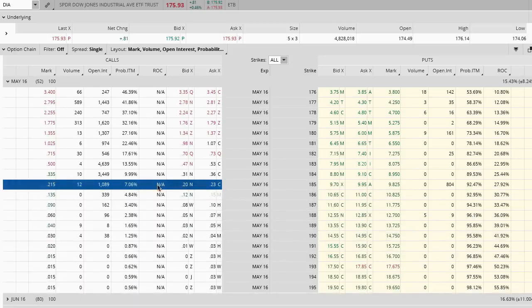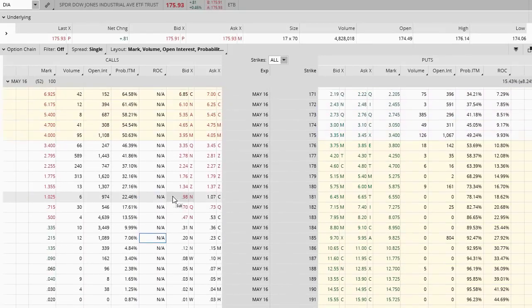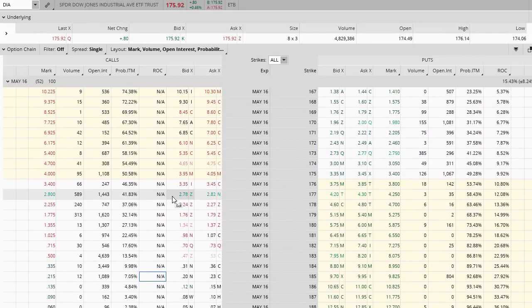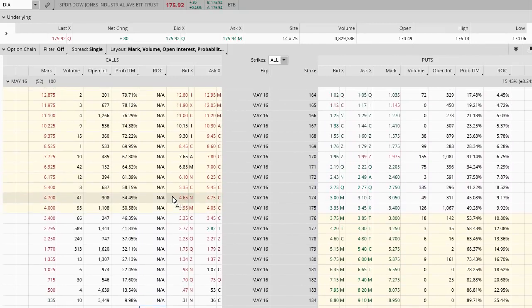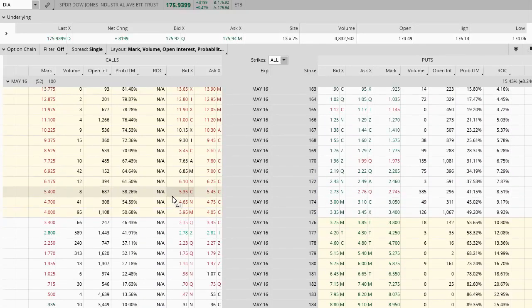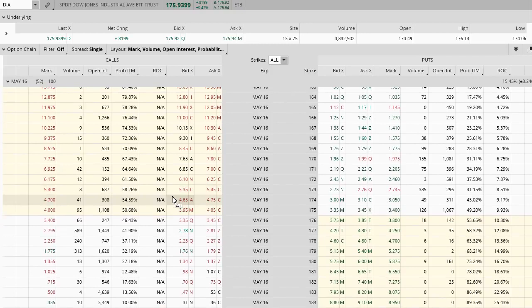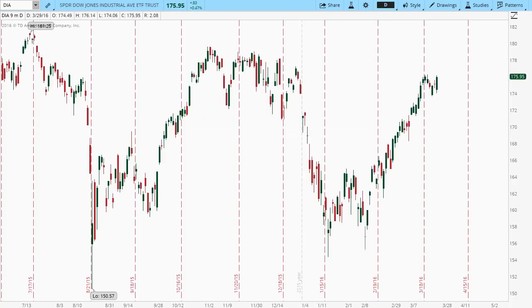Now, another concept that I want to cover here in this video is that we can skew trades in any direction. Now that we have this understanding that, hey, we can use these strike price anchors to determine the same probability of success level, whether we're doing a bearish trade, a bullish trade, or a neutral trade, we can skew trades and still maintain a 70% chance of success. So let's do something a little bit different here.